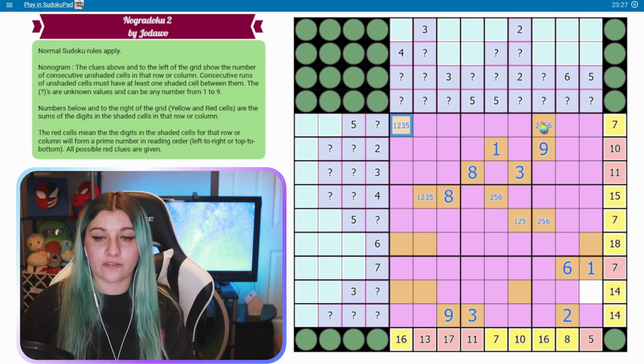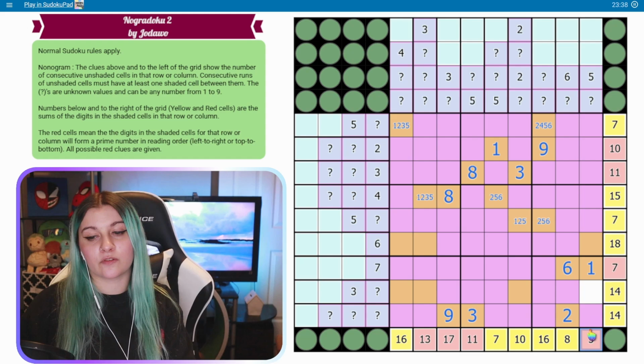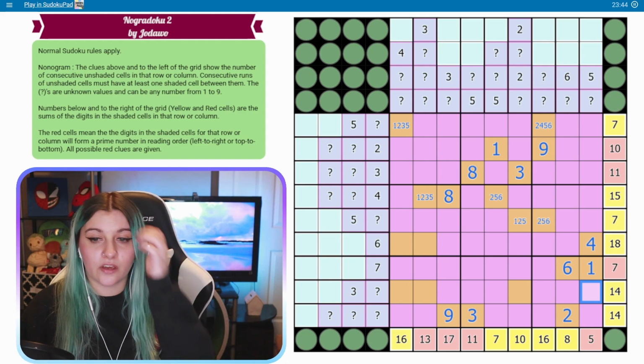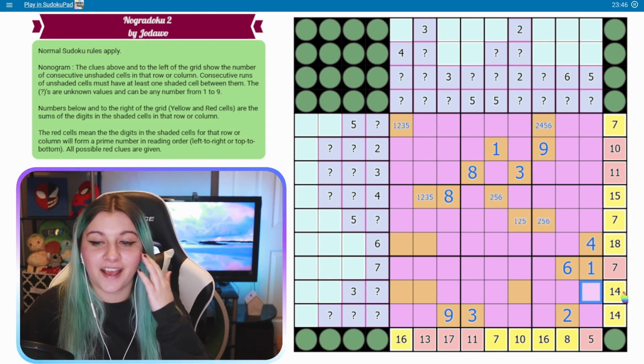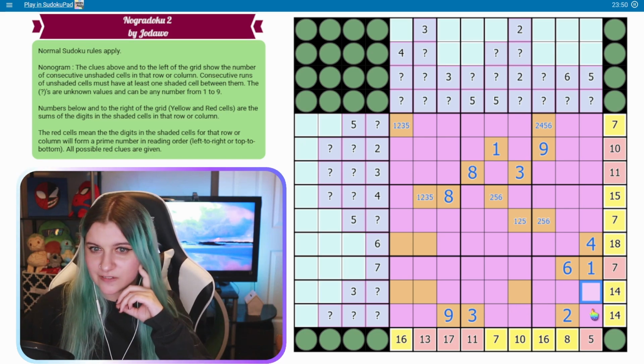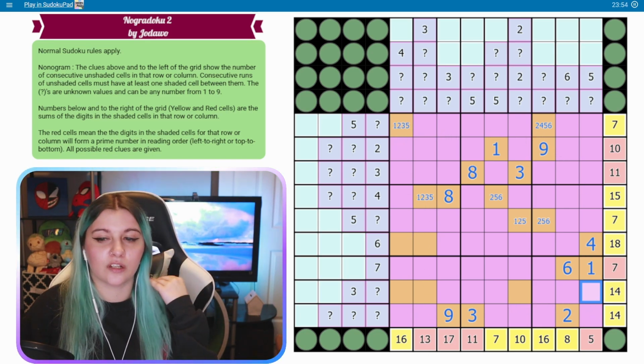This 7 is definitely these 2 cells. 15 I looked at, 7 I looked at. 18 is set now. I don't want this to be orange because this would be way too big for 5. So this is going to be 41, which is prime. This is going to be pink. Okay. There you go. Okay, we're making progress. I was intimidated by the 3-digit prime numbers, but are any of these 4 digits? No, right? The biggest I have to go is 3 digits? Okay, totally fine.